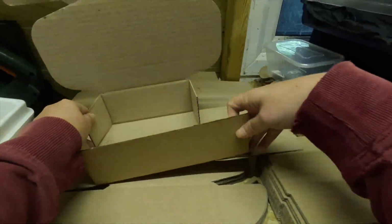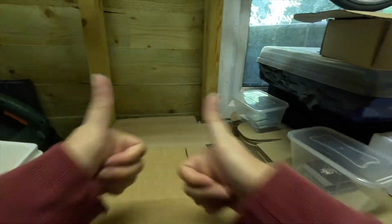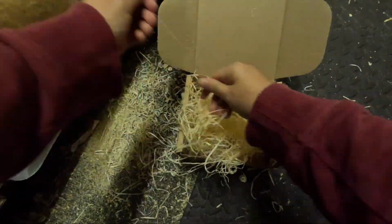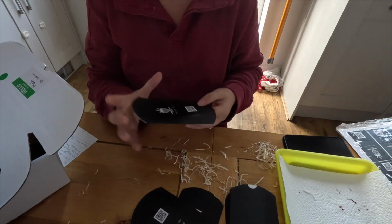When it comes to packaging, I quite often will help out with the packaging and I make a right mess, so apologies to John for that, but we try to do as eco-friendly packaging as possible. So we have our wood wool, we have our cardboard boxes, we have our pillow boxes, which are all cardboard.